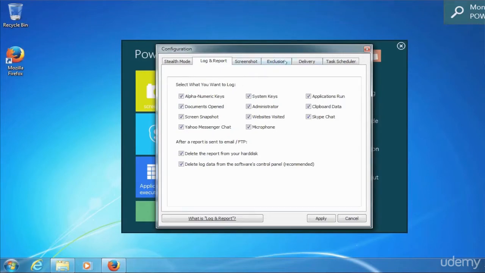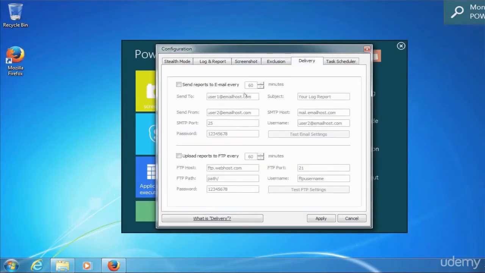Under the Delivery tab is where you can change the settings both to send the email reports and/or forward the logs to an FTP server. Now, regarding the email, you can set up and utilize your own email account, which, of course, would be a risk because it could be traced back to you. Normally, you would use an untraceable account to have that information sent to. And of course, the settings here for FTP are fairly straightforward. You would put in the FTP host, the username, and password, and a lot of times you'll find hackers using an anonymous FTP that somebody left open on a website.